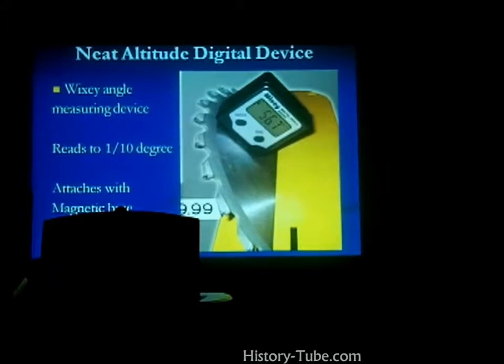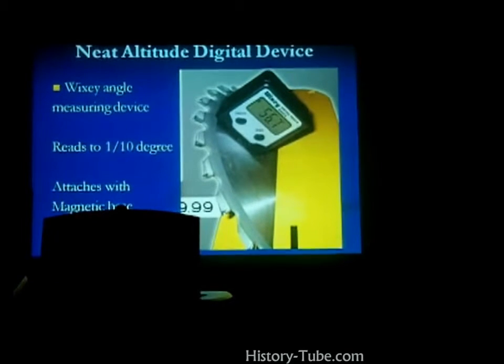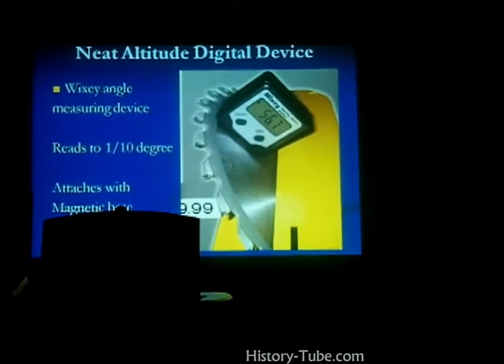So this just happens to fit perfectly on your Dob, and it will tell you, and your Dob doesn't even need to be that perfectly level, because it doesn't matter. Even if it's off a little bit, this is still going to tell you how many degrees above the horizon your telescope is pointed. So right here, I have my digital altitude. In fact, this thing has a resolution of down to 100th of a degree. Now, it's probably not going to be that perfect because the optical axis is not going to be perfectly aligned, or the mirrors are probably not perfectly aligned with the optical tube, but it's going to be darn close.